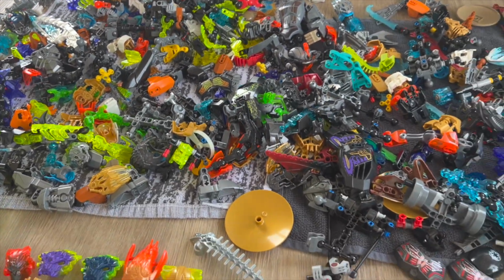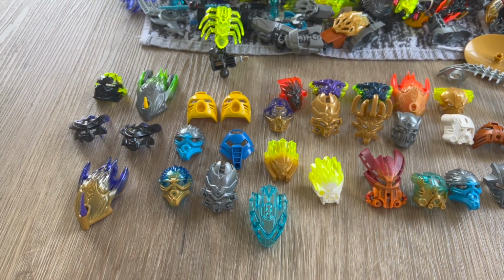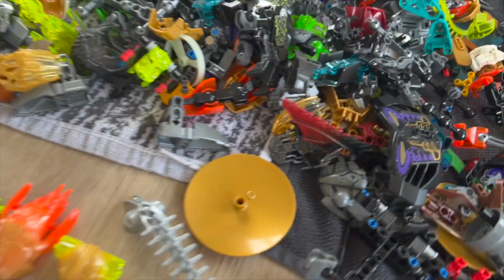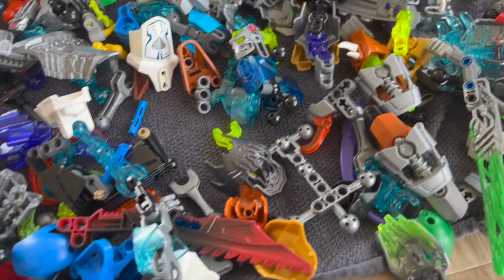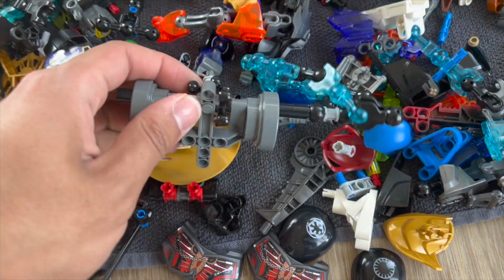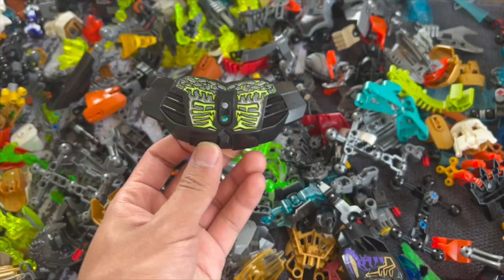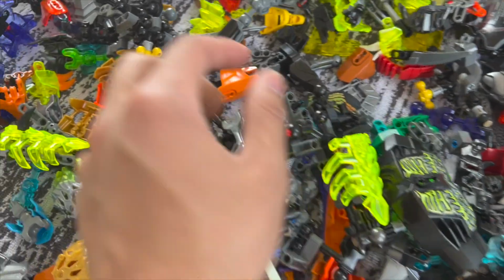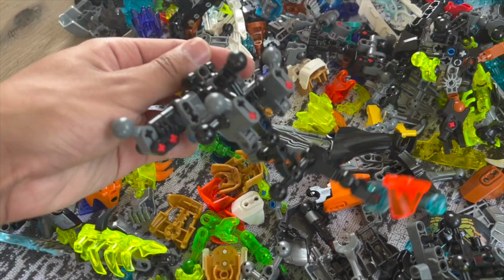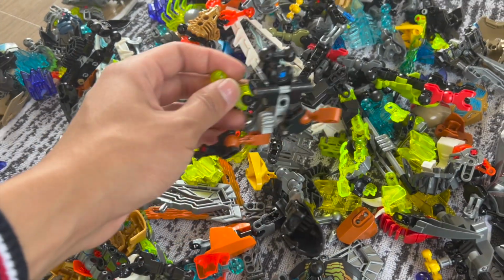In fact, if I really wanted to, I probably could just go ahead and rebuild a lot of the G2 pieces. You can see a lot of the masks here, but of course, because I already own every single Bionicle set, I'm going to be doing something a little bit different for these pieces. For most of them, I will be trying to recreate some of the G2 combiner models, because that is one aspect of my collection that is not complete. I do not yet own all of the G2 combo models, so we're going to be trying to piece some of those together as best we can, and really I'm not at home right now, so if there are going to be a couple pieces that are mismatched or missing, I'll just go ahead and fix those when I'm at home, and pretty much just have them as close as possible to complete as I can.